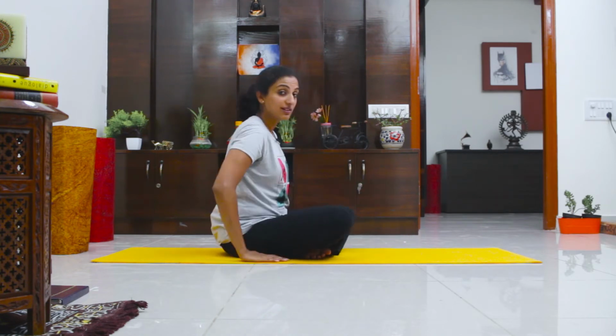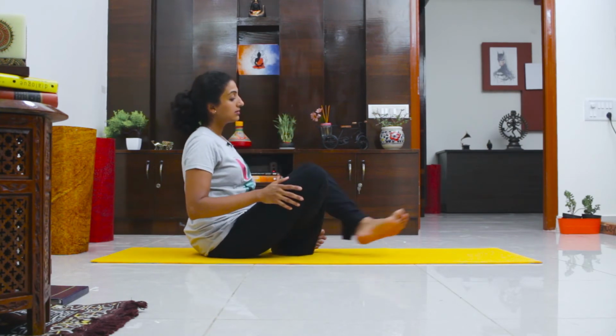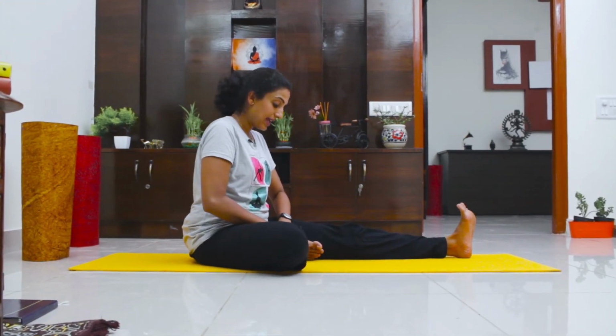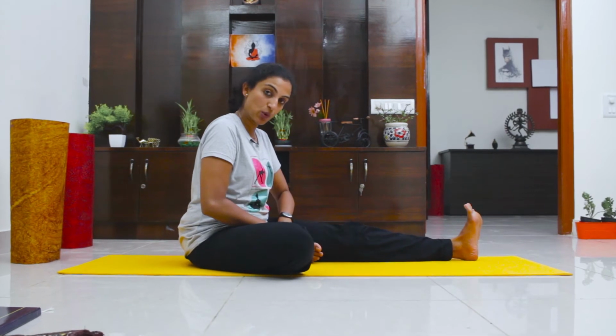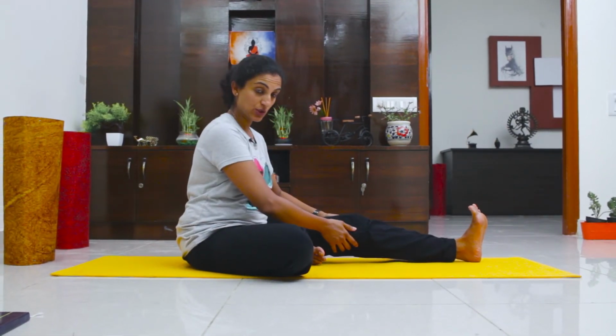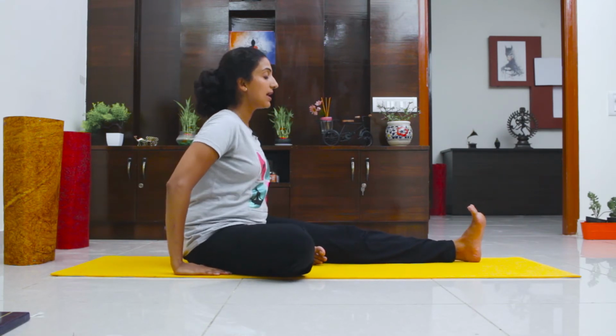Let us begin this asana by turning and facing the length of the mat. Now, stretch your left leg out and keep the right leg folded and let it be close to the pelvic bone. Now make sure this leg is straight and the knee is not bent. Place the hands next to your hips and straighten the back.